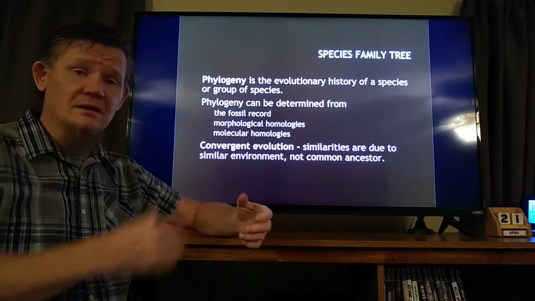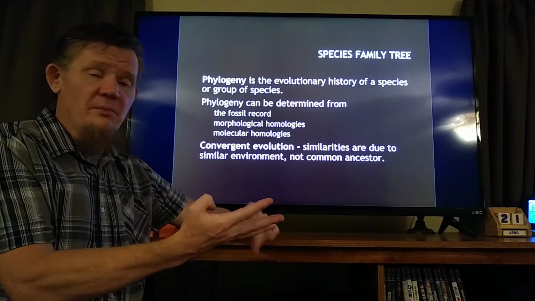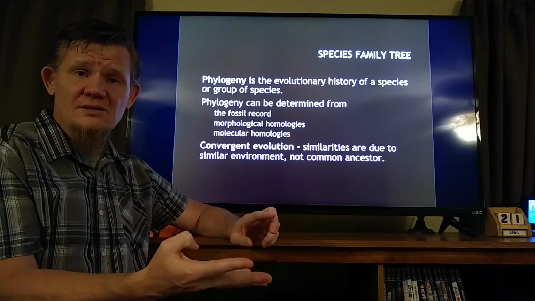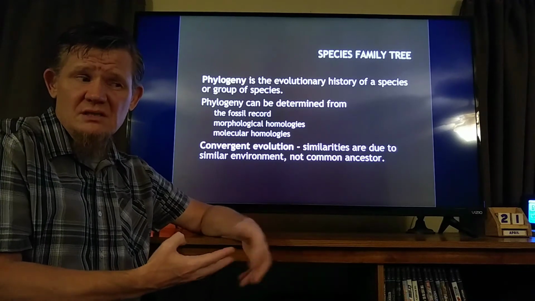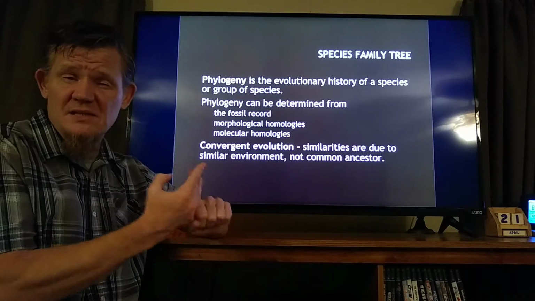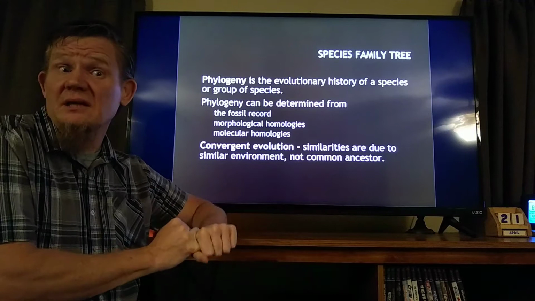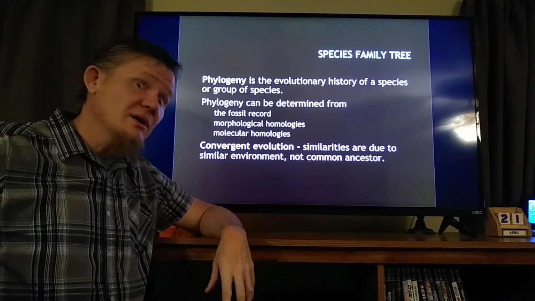We can look at the molecules within the bodies. So if you have 4 species and they all make hemoglobin, they all make the same protein, you look at how similar they are, and it stands to reason that the species that are most closely related should make their proteins the same way. And if you have a species that makes them considerably different, then that's probably less closely related. People within your family look similar, people outside your family are going to look considerably different.